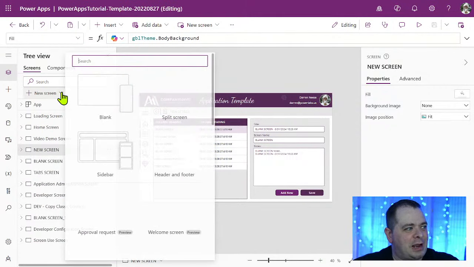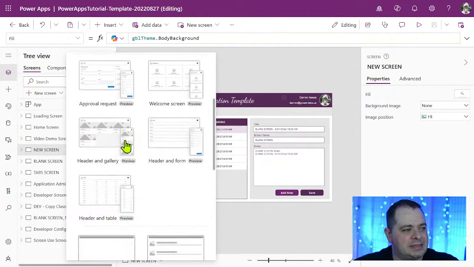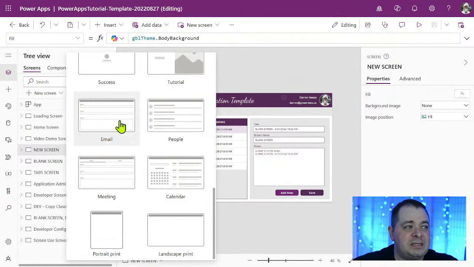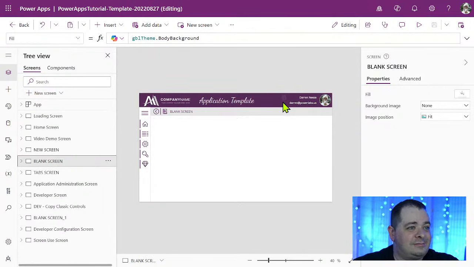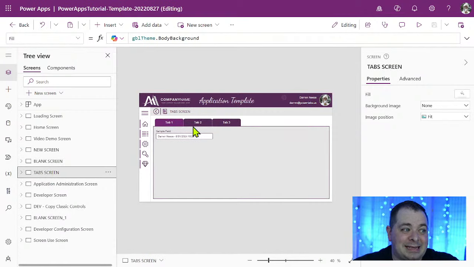Okay, so that's a templated screen. Now, you're probably used to templated screens by clicking on New Screen and seeing all these templates. So these are the ones that Microsoft provides. I like to have my own templates that I can copy from that already have a bunch of cool stuff in there that I like to see in all my screens. So if I go to blank screen, this is a screen that has everything that I'd want on a new screen, but really nothing else in the middle. And I do have a screen that's got tabs. I would like to update and modernize this particular screen or make a copy and use the new modern tab control. That would be nice.